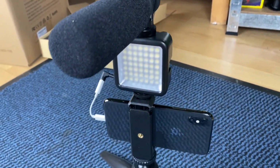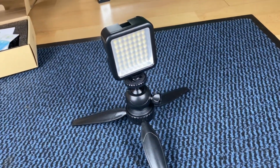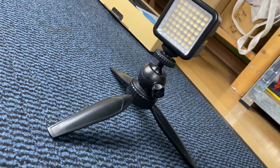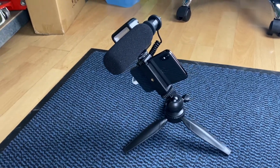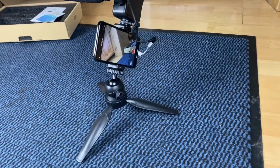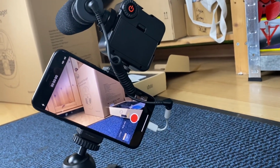The type is UCM-11PL, a Super-Cardioid Shotgun Podcast Microphone with LED light, adjustable tripod, mini ball head, and a phone holder. Wow, compatible with phones, cameras, camcorders, personal computers, etc.